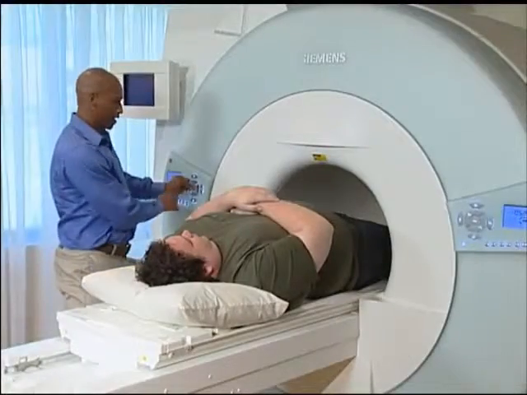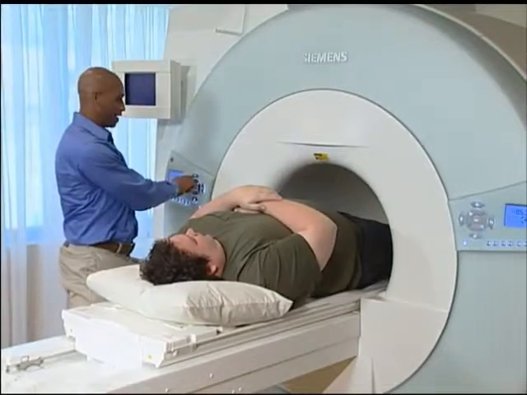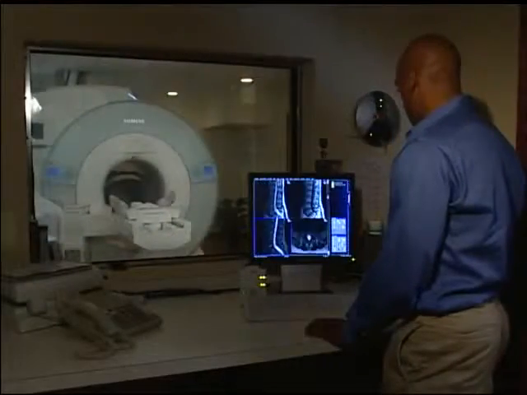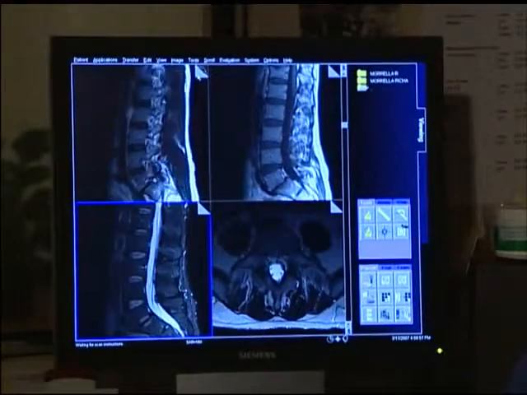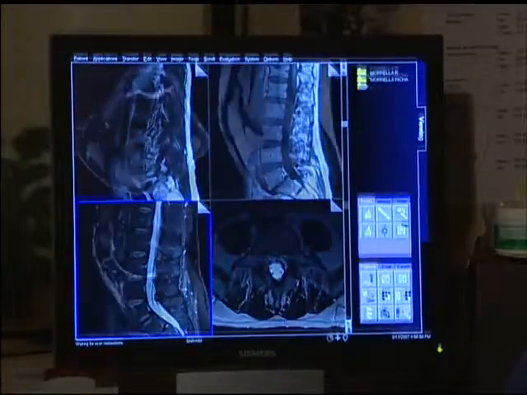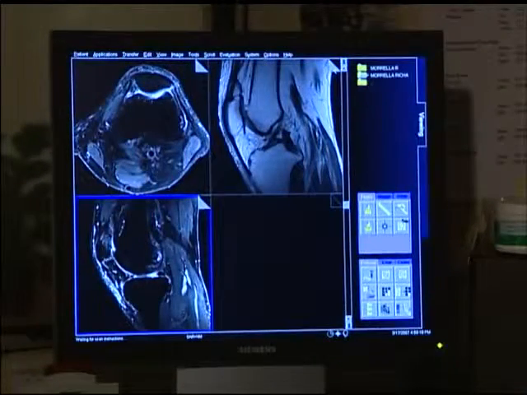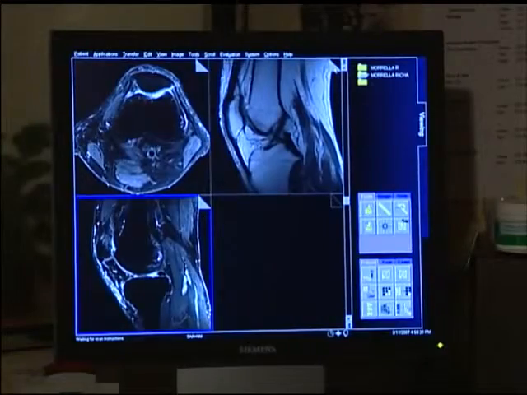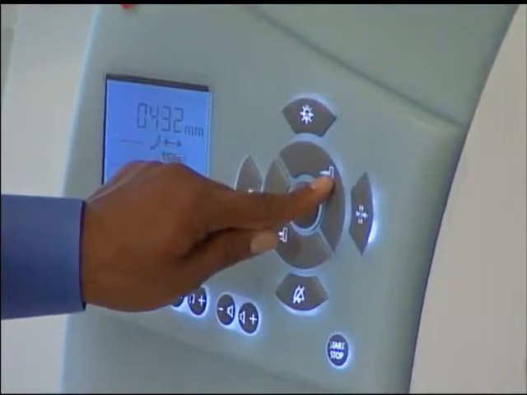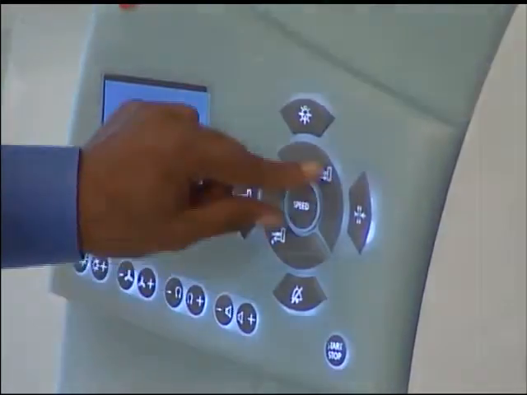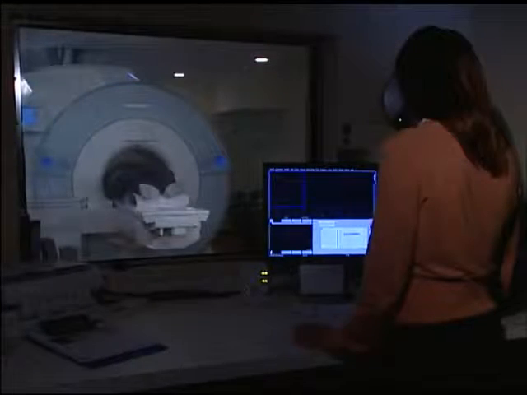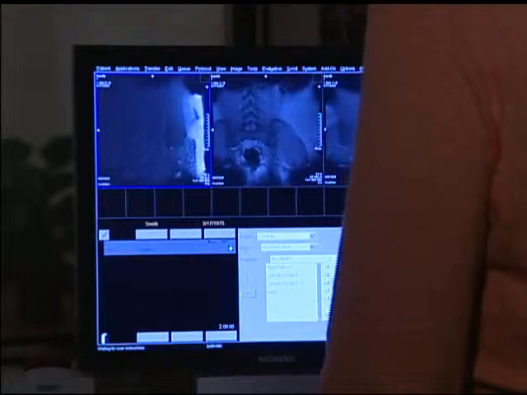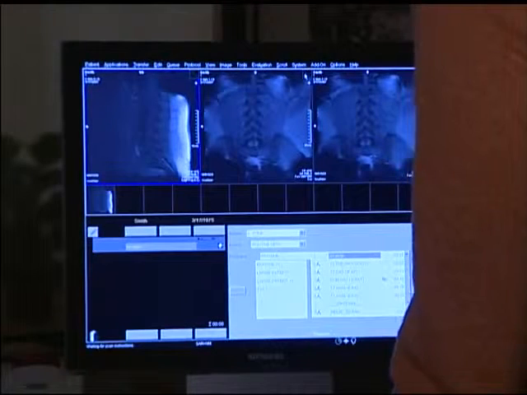It's also possible that you may require an injection of contrast to enhance the distinction between certain tissues. This contrast is specific for MR imaging and is different from that used for CT and X-ray examinations. The need for this contrast will depend on the type of MR exam your physician has prescribed. The MRI exam generally takes between 20 minutes and 1 hour. During this time, a series of images will be taken. Each set of images requires several minutes to complete.